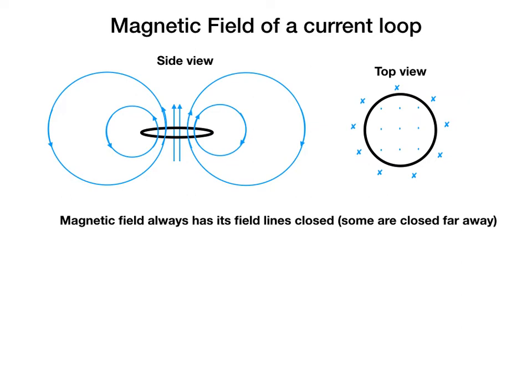A reminder about the magnetic field of a current loop. The magnetic field lines shown in blue are from, we have a top and side view. They go from the center of the loop in closed orbits, and this is a result of Gauss' law of magnetic field. Field lines must always be closed, unlike electrical fields, which must end at a charge. Note that the magnetic field lines are sometimes closed far away, and sometimes they're even closed at infinity, such as in the case of the field going in the center of the loop.